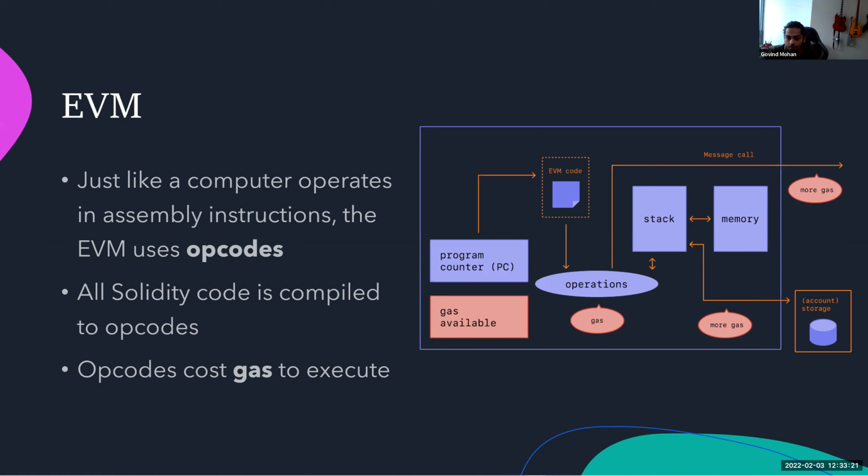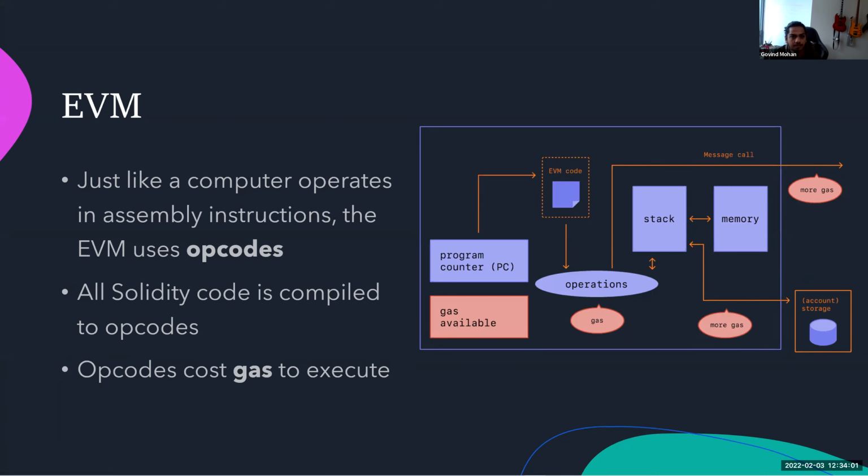The gas cost is determined based on demand on the blockchain and the kinds of opcodes that you use. So some things can be more expensive, and there's also gas costs used for memory, for storage, and for putting stuff on the stack, because it's a cost, right? It's a cost because it's a decentralized infrastructure. It's the same concept as using Amazon Web Services. If you're going to put stuff on an S3 bucket, you're going to have to pay money if you're putting a lot of it. So same concept here. And this is why you don't typically store large files on the blockchain, just because it's going to be really expensive.